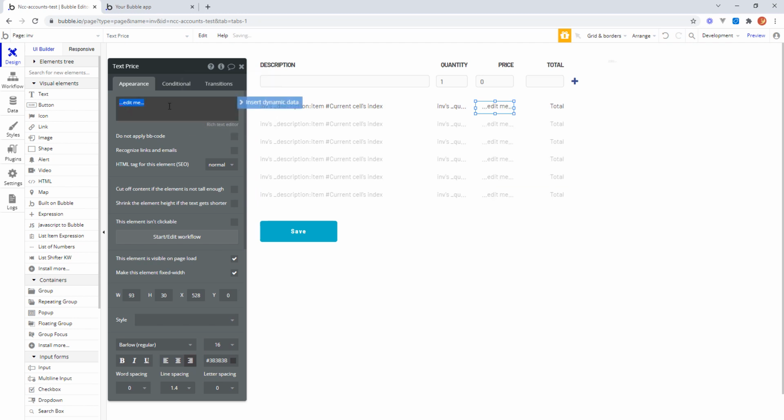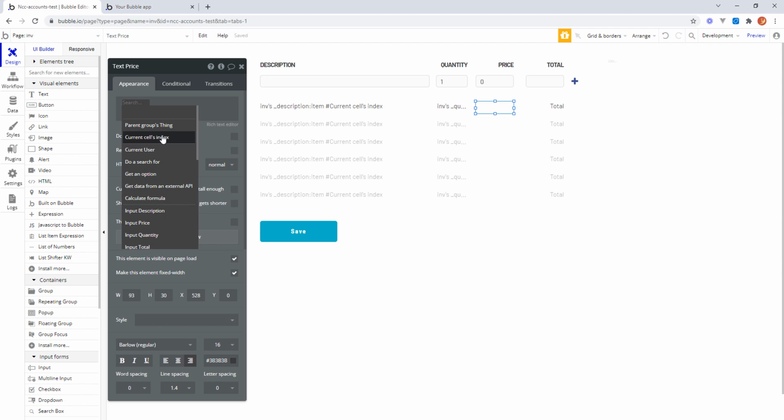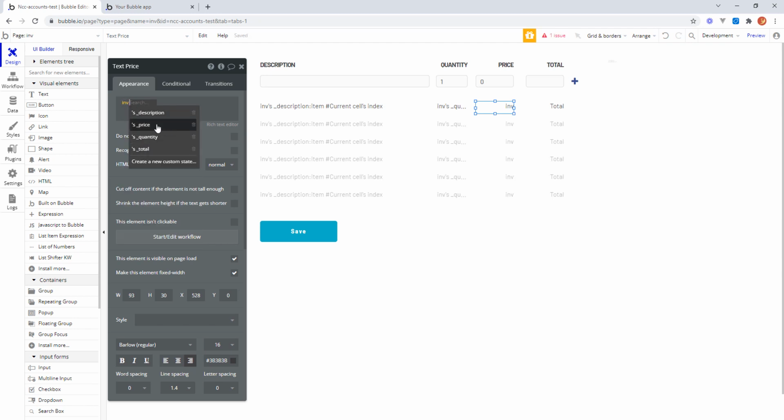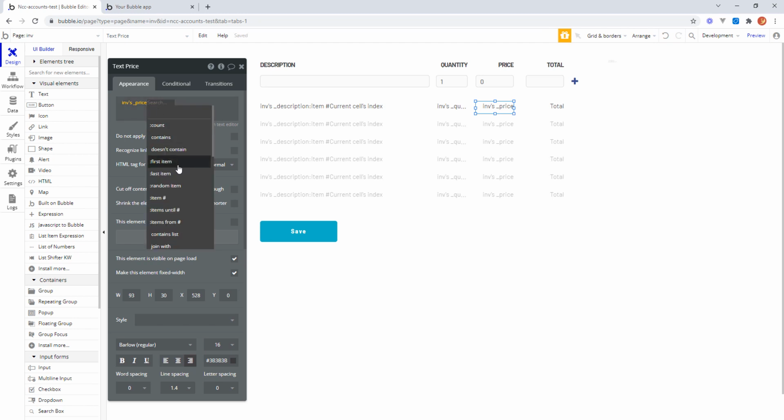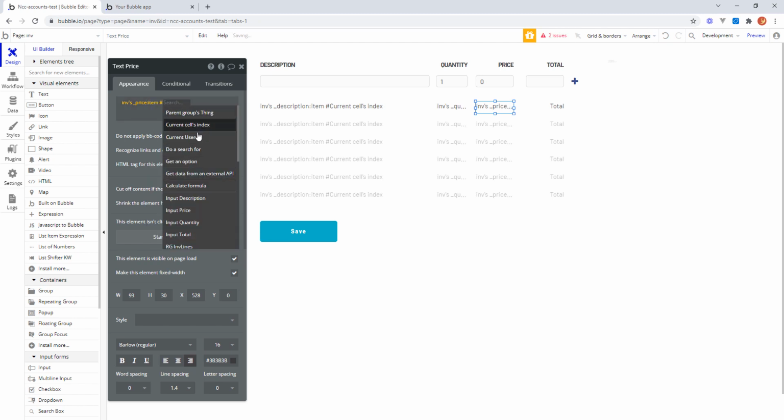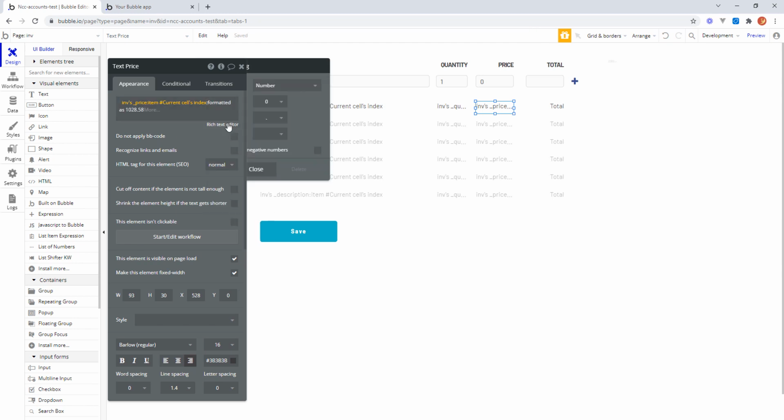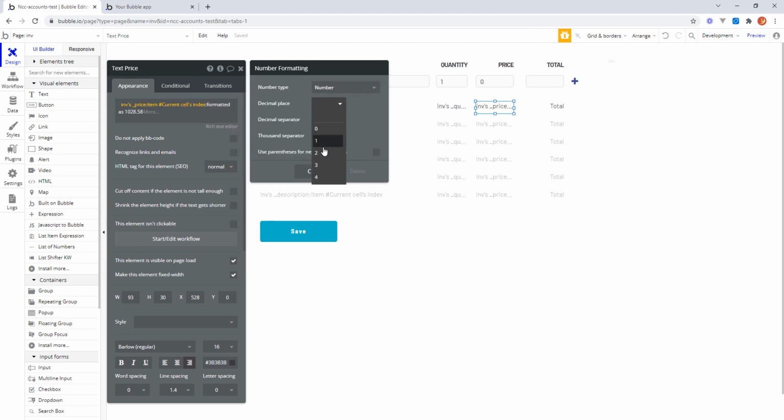For the price, the same thing, we reference the price list that we created. So clear that, insert dynamic data, reference the page, and then the price, which is a list. Then we get the option for item number, and then we can say current cell's index, and then we're going to format that as a number with 2 decimal places, and so on and so forth.